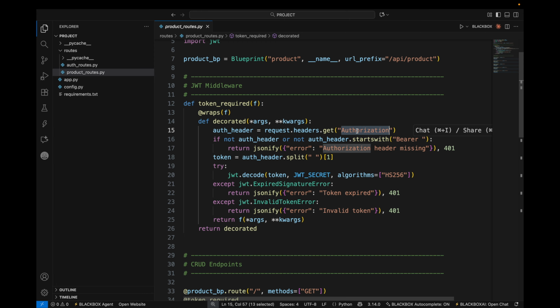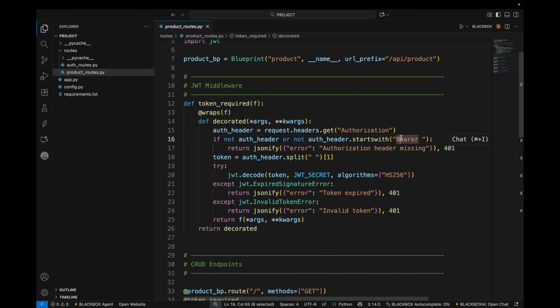The user will choose the bearer authentication, and the token must start with bearer or not. If they are not sending the bearer token, then I check that the authentication header is missing, the user is invalid, so we send an unauthorized token response.